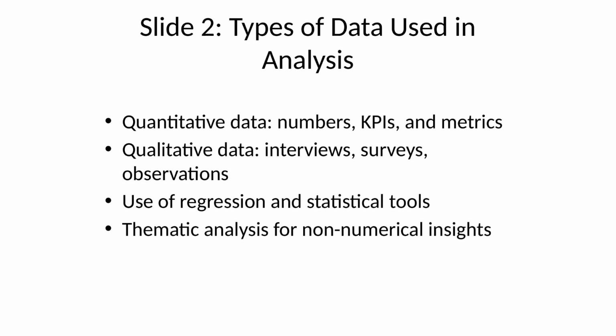Qualitative data, on the other hand, includes interviews, surveys, and observations that uncover attitudes, opinions, and reasons behind outcomes. Thematic analysis is a common method for coding and interpreting these types of insights. For example, open-ended survey responses from employees may highlight recurring themes such as communication breakdowns or inadequate support.